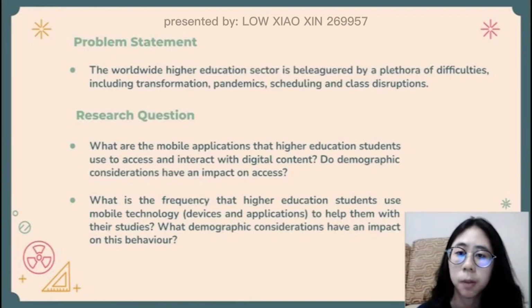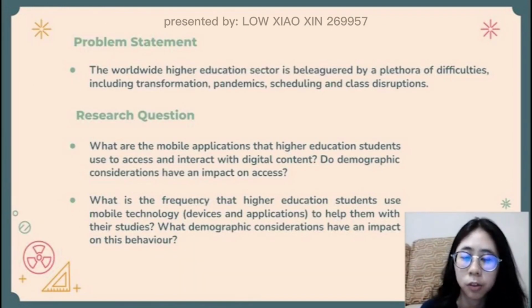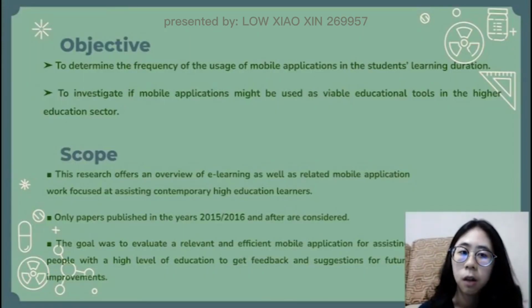And for the problem statement, nowadays the higher education sector is facing transformation, pandemic, scheduling, and task disruption. And for the research question, the first one will be: what are the mobile applications that higher education students use to access and interact with digital content? The second one will be: what is the frequency that higher education students use mobile applications to help them with their study?